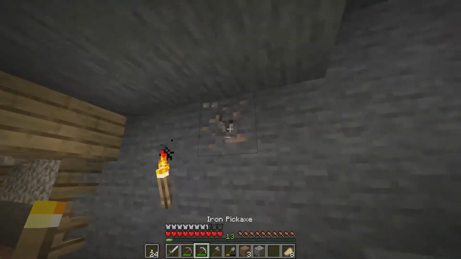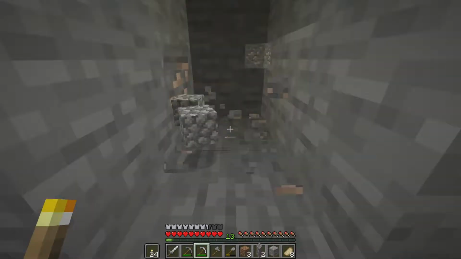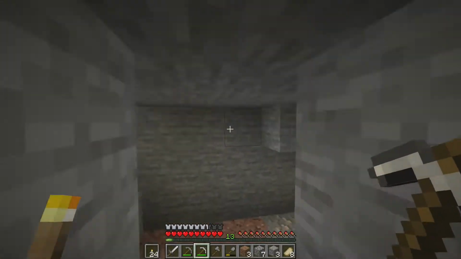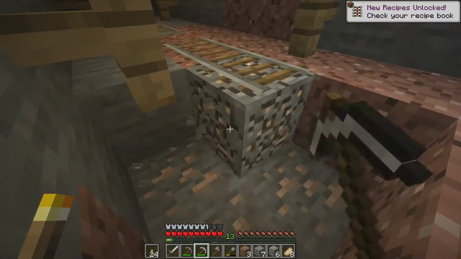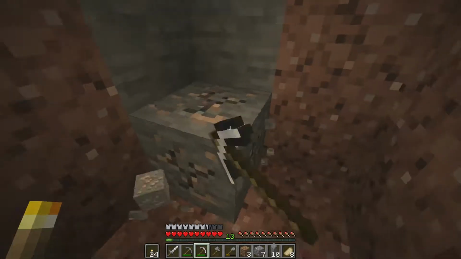And the reason I want to go into here is because you can find a lot of iron in these mine shafts. And like I said, we do need some hoppers. And we could build an iron farm, but I don't think that we're anywhere near where we need to be to build that. You know, there's a lot of things that we need, but I don't really want to take too many of these rails, just because they take a little bit of durability to mine, and I don't want to lose that durability mining them.